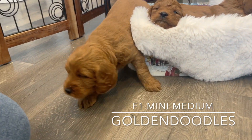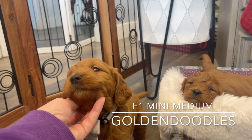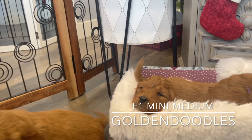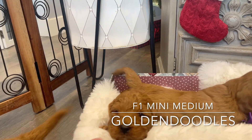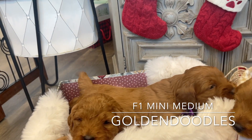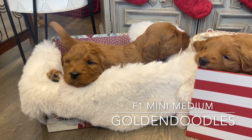We got Thor over here, the escapee. He is beautiful — look how gorgeous he is. He's so friendly and sweet. Captain right here is just trying to chill with his brothers, not really sure what's going on. He'd rather just be resting and hanging out. That's Mr. Captain for you.